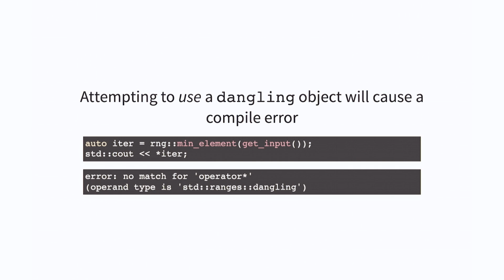Okay, so this is C++. We can't protect you from every use of dangling iterators, dangling references. Who knows, one day maybe we'll get like full lifetime bounds checking and all of that. We don't have that, but this is one particular case where ranges does something special to help protect you from potential lifetime errors. And this is very useful. So if we see ranges dangling, we know what the problem is, and we know the easiest solution is usually just to save the input into a named variable so that its lifetime exceeds that of the iterators that are returned from the algorithm.